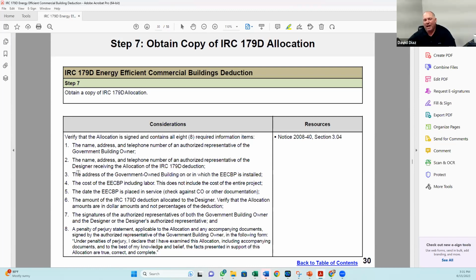So, I get into this a little bit with folks, especially when we're doing retrofit work, right? The costs need to be the costs that are related to the energy efficient commercial building property. So let's go back to the ESCO example or performance contracting example again, or retrofit scenario. You go in and you have 10 energy conservation measures that are being performed on a building. You got lighting, you got HVAC, you got some windows and doors that are being replaced. Those are 3.